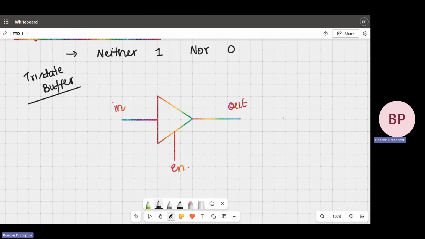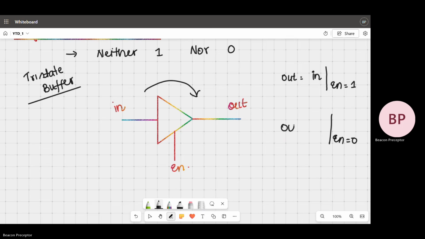Generally in a tri-state buffer, the output is assigned the value of the input only when enable equals 1. But what if enable equals 0?